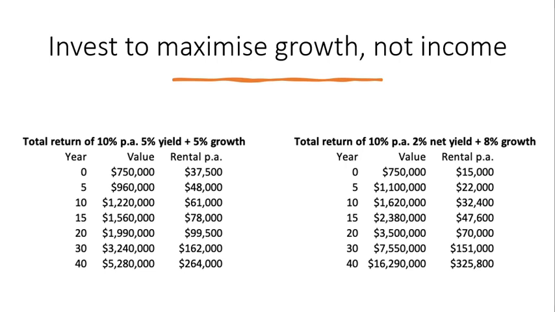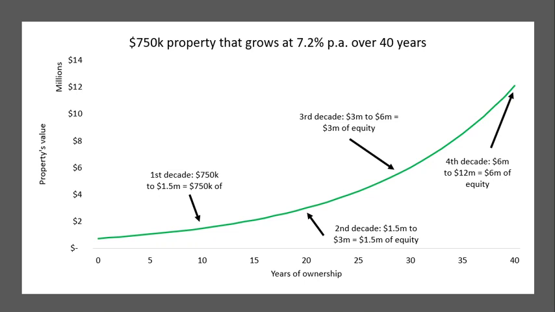The benefit is you get to reinvest that 8% each year, and it compounds each year, and if you hold it for many decades, as you can see, if you hold it for 20 plus years, that compounding in dollar terms really starts to make a big difference. Look at the difference between 20 and 30 years. We're talking about $4 million. So again, it doubles the amount of equity that you have in that property just by holding it a further 10 years. It's all about the capital growth. So if it's all about the capital growth, what we then know is that we must hold a property for many decades to really enjoy the huge compounding impact.